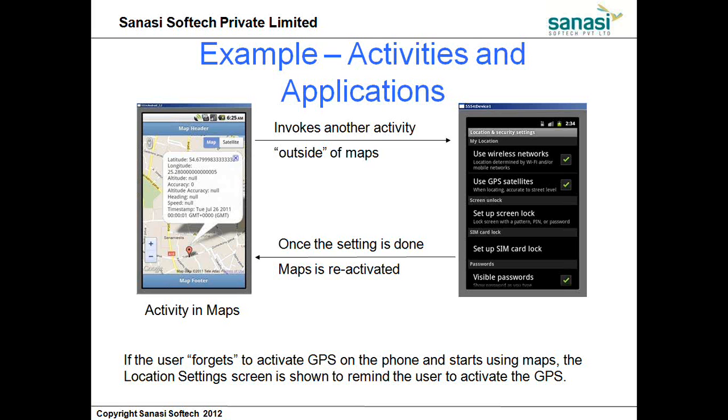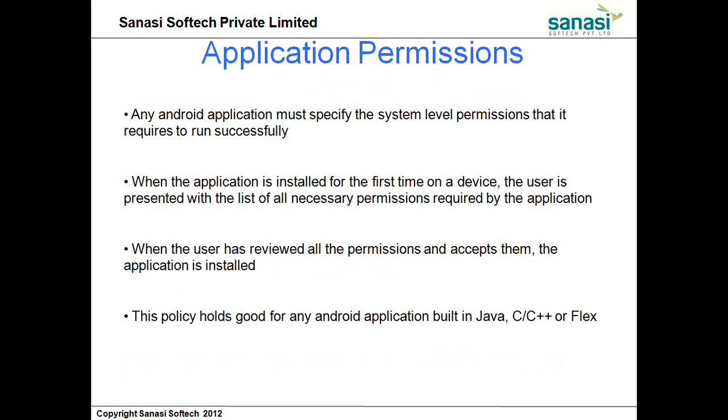All right. So in a way we have come to a certain conclusion there, and that conclusion is that any Android application is made up of multiple screens, and each screen is simply called an activity. So you can think of the entire Android system as a collection of activities. Okay. Now the next concept that we have to understand, and again, as I mentioned, this is a generic thing. It applies to Java application development, it applies to C, C++, it applies also to Flex. So the concept is that of application permissions.